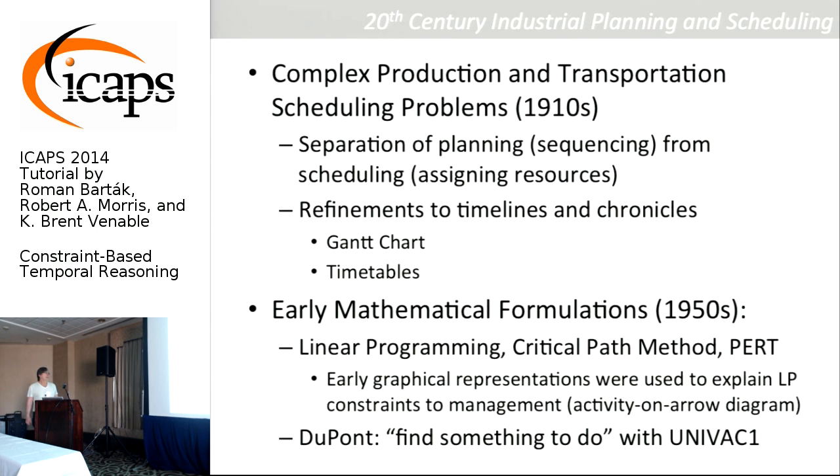piece of folklore. And DuPont, the DuPont company had one of the earliest computers, and they were trying to find something to do with it. It sort of sat around being unused. And the CEO of DuPont said, find something to do with this UNIVAC that we have that's not doing anything. And someone proposed that, well, scheduling might be something we could do on it. And so the early use of computers to do scheduling actually was just in order to find something to do with a machine that was lying around in the DuPont company.